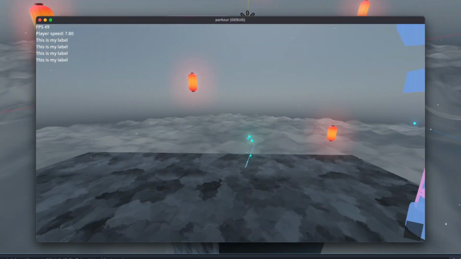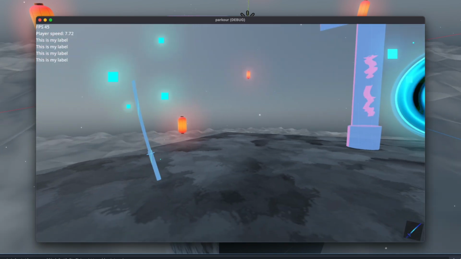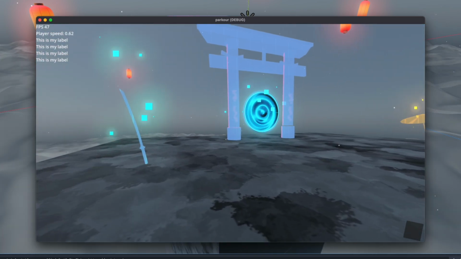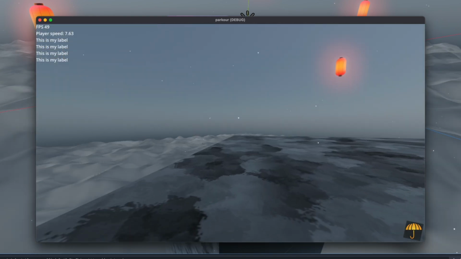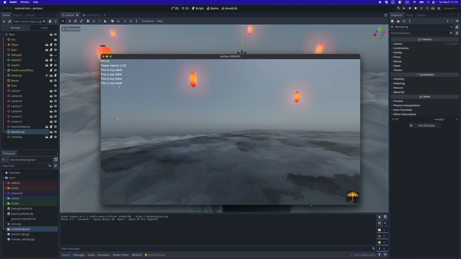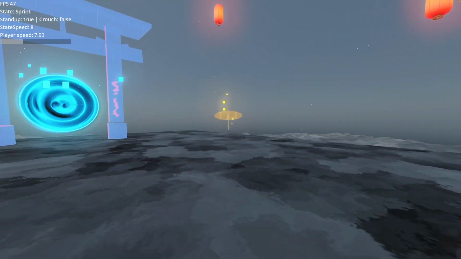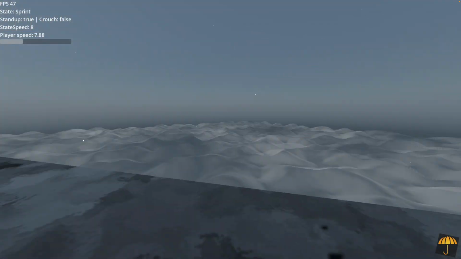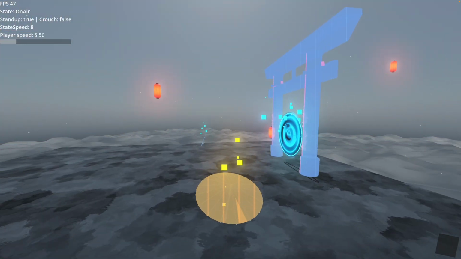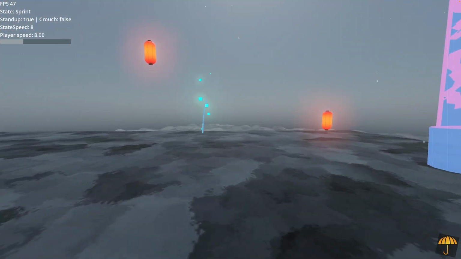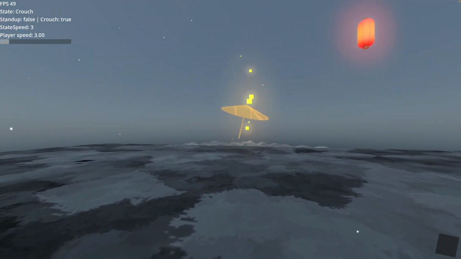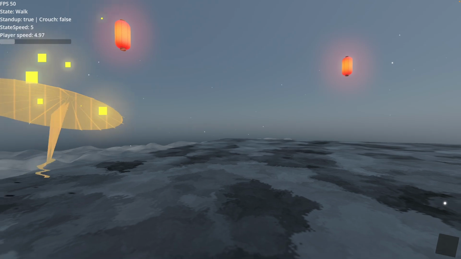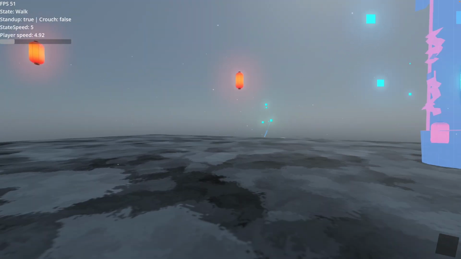Now, I won't dig much more into what you can add because it will really depend on your games, but there is an example of what you can get once you have a lot of them that are set up. In my case, I have set up the player movement state. I have also set up the target speed, which depends also on the state of the player, but also I added a progress bar to see the player velocity in a better way. So all of these are just example how far you can go and customize your UI very easily.